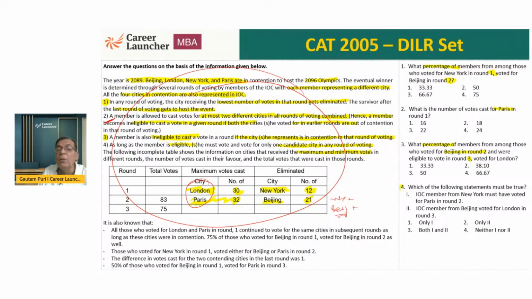And question number 4, which of the following statements must be true? Again, that means we need to look at both the statements. But by and large, what questions 3 and 4 are saying, here you may need to do the complete work. Or if not complete, a significant amount of work. That also is true for question number 1. Okay. Question number 2 is something which we'll look at using, if it is possible. It may be, it may not be.